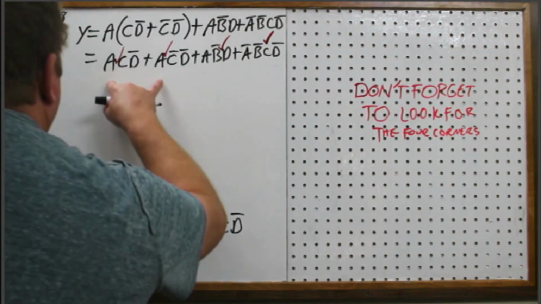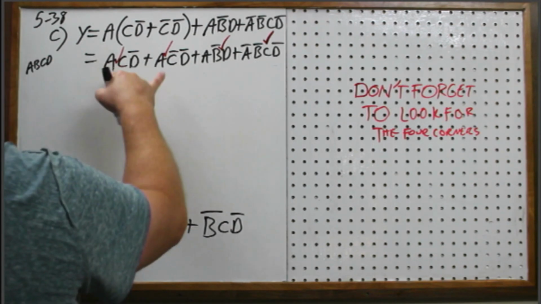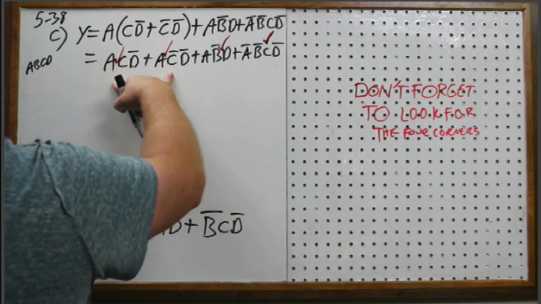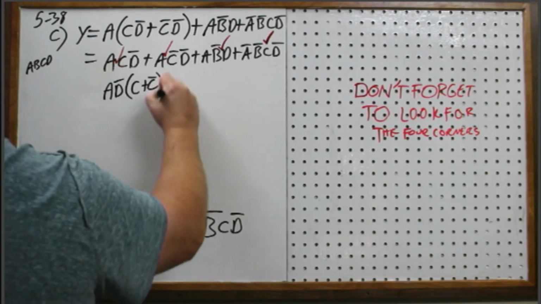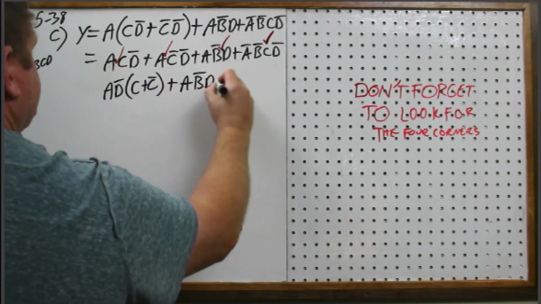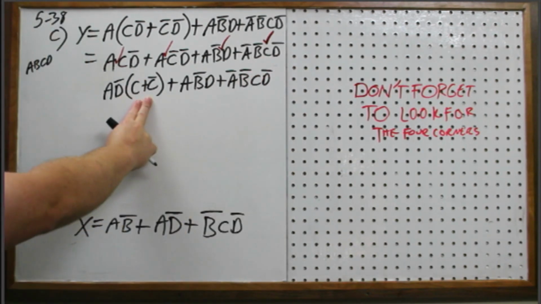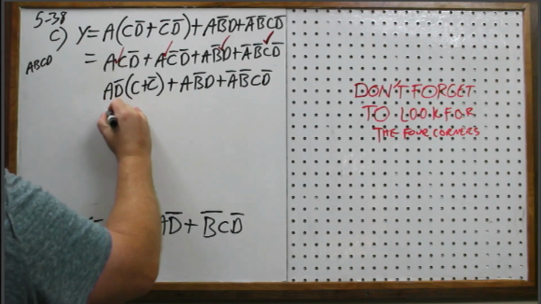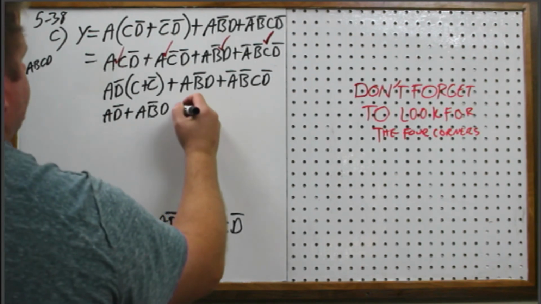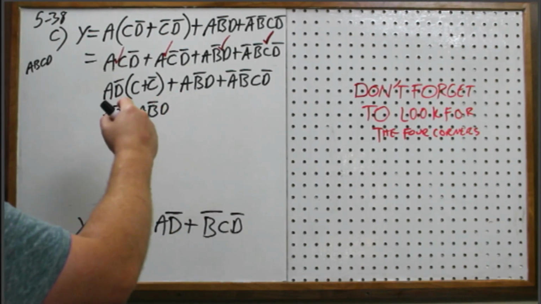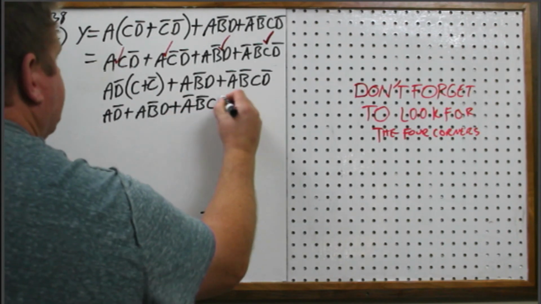Okay, now I'm going to try to solve this with Boolean. And I'm going to go ahead and first thing is factor out the A D naught here. So A D naught, and I've got C plus C naught left over, plus A B naught D plus A naught B naught C D naught. So anything ORed with its complement is always a 1, and so that leaves me with A D naught plus A B naught D, plus A naught, B naught, C, D naught.